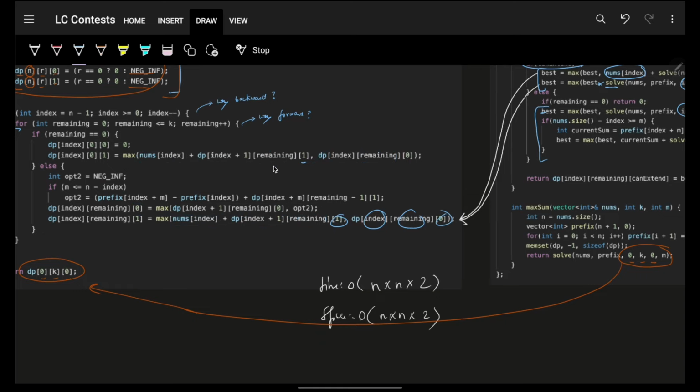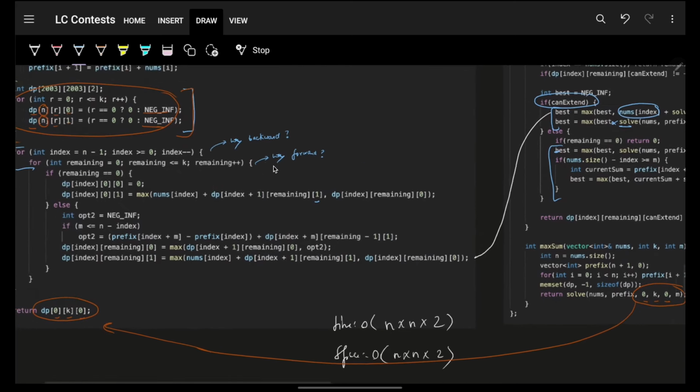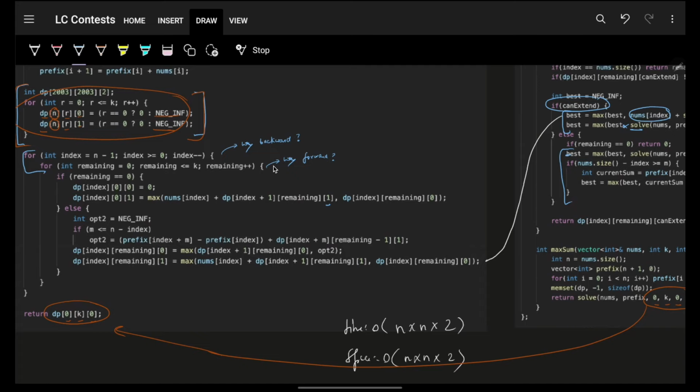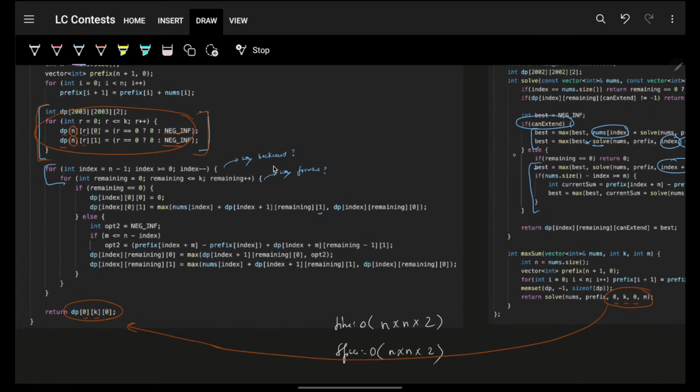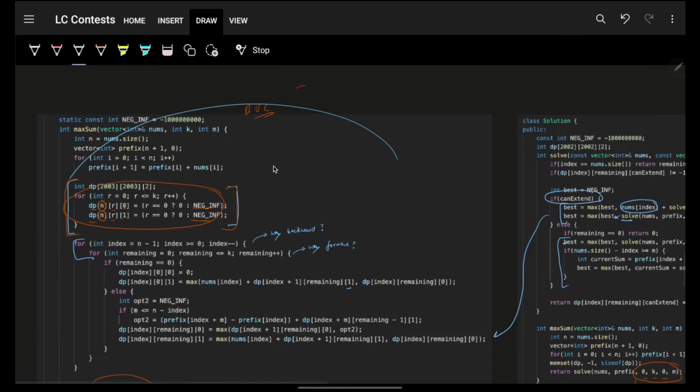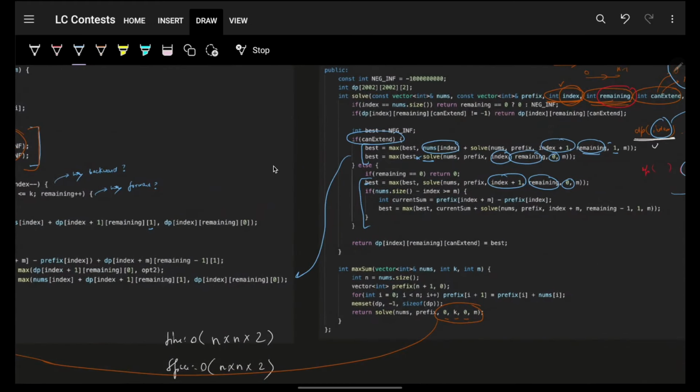And that's how I can simply, with the help of simple human brain pattern matching, convert my top down to a bottom up code. And with that, you will see the runtime will be very less. Again, no brains applied here. Logically, it is exactly the same. It's just how I mapped my top down to bottom up code.